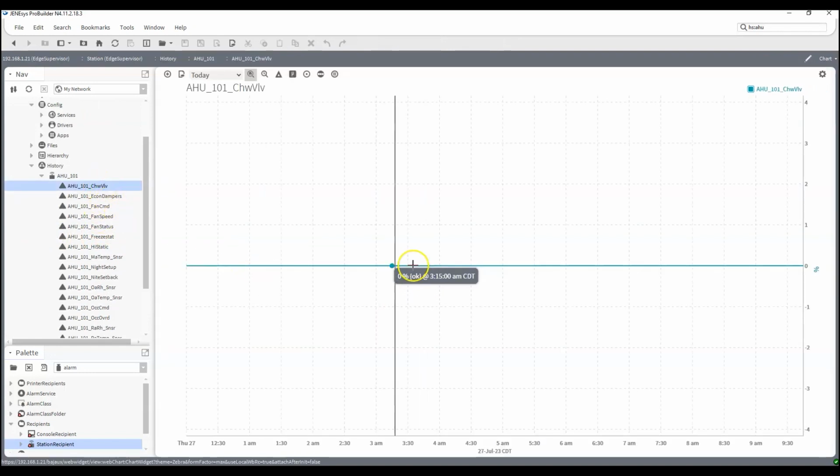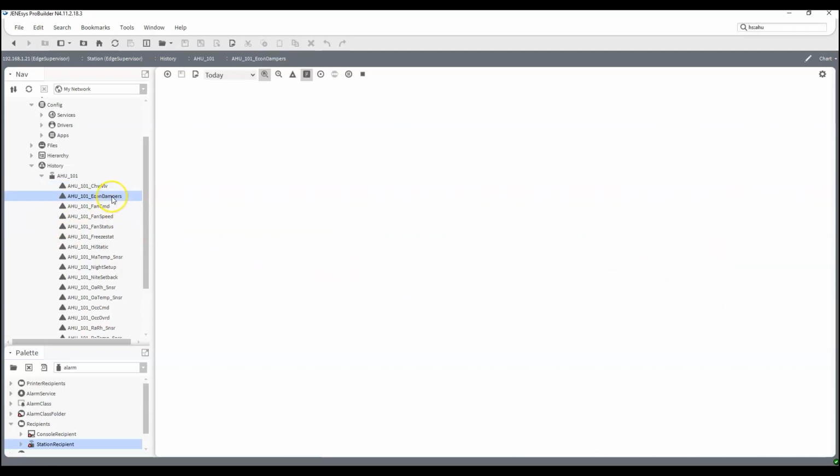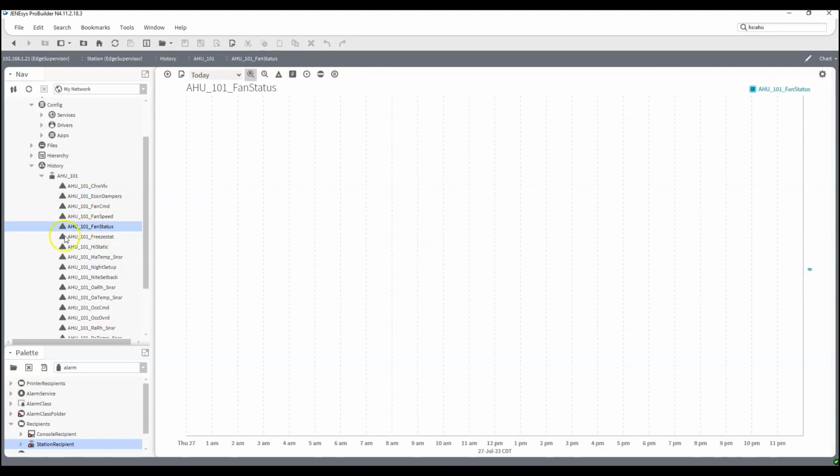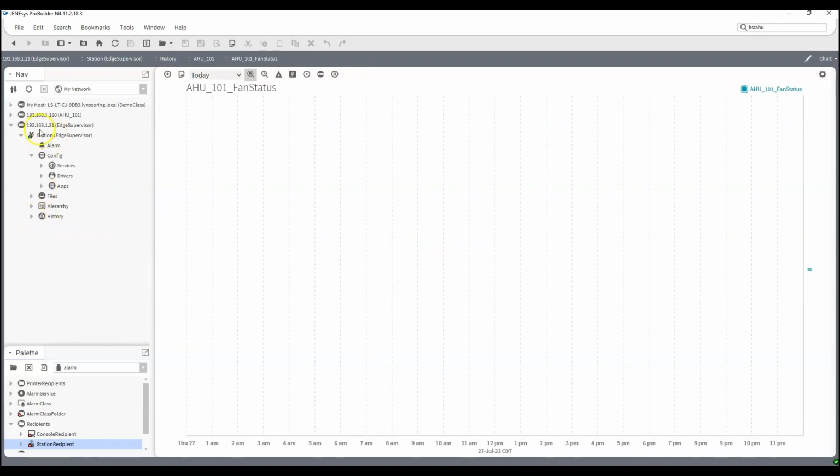If I click on the chart, you're going to see everything's at 0 right now. Econ damper is also at 0. Fan speed. And of course, that's just because I don't have anything live, even though the controller is live. I don't have anything wired up to it, so there are no live values. Now, normally I would have a schedule in the supervisor, and I would send that down to the air handler. However, there are certain things that I'm going to be doing a little bit later on for the complete integration of the VAVs and this air handler.